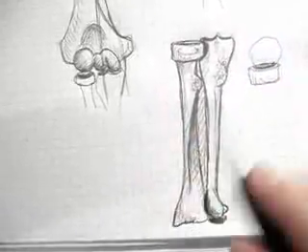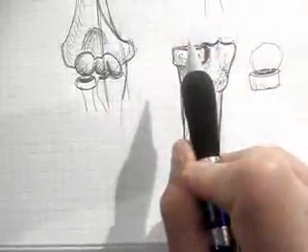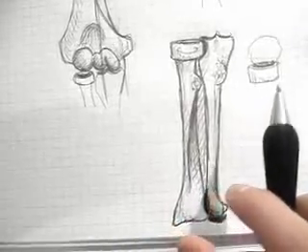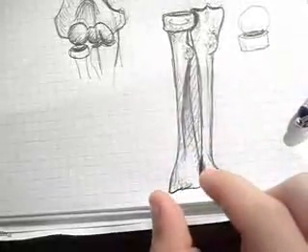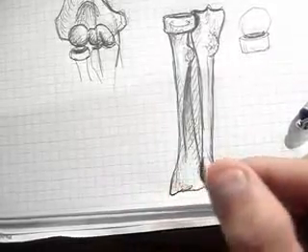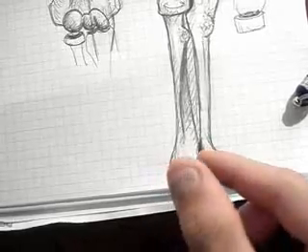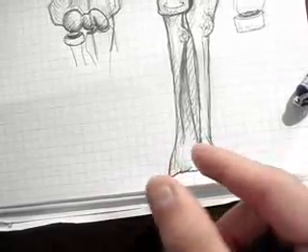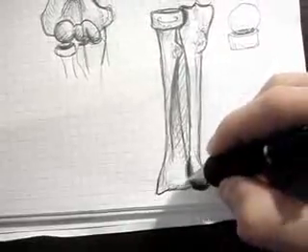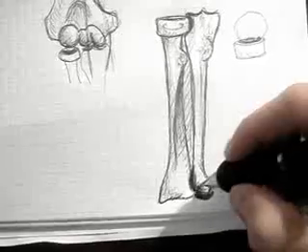the top rotates, the bottom is going to rotate. So when the top rotates, the bottom portion, look at my finger, how I'm pointing, this is the base of radius, it's going to come like that. Okay, so like that towards you, and that is what allows us to take our hand and do this. Okay, so the radius here rotates inside the radial notch of ulna, and the base of radius goes on top of the ulna via this notch here, which is the ulnar notch of radius.